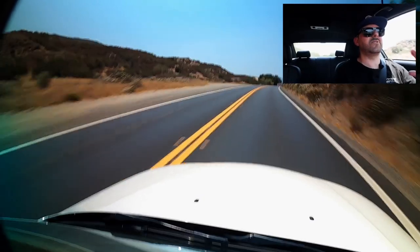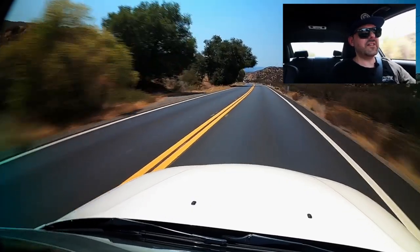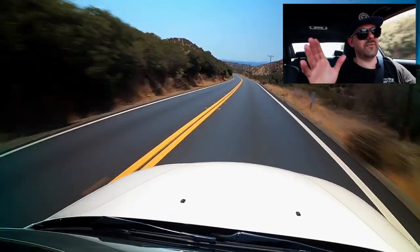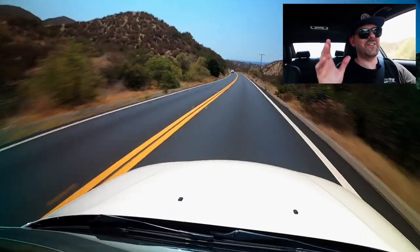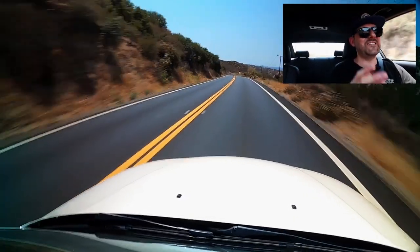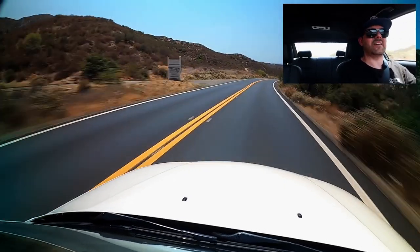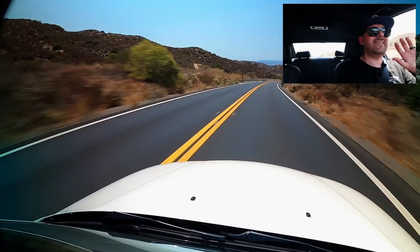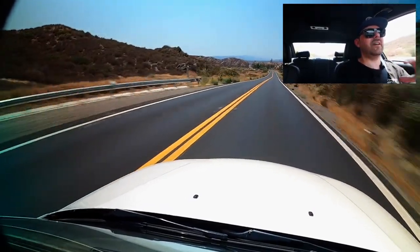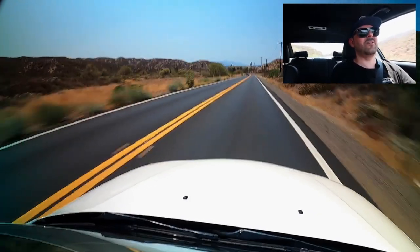This car is just genius. It's so fun to drive. It feels like you're in control of the car when you're driving it. When I jumped from my 135i to the 435i, the 435i just felt huge. I can only imagine nowadays with the G80 and G82 how big and heavy those cars feel. I miss this. I think the F chassis would be the largest chassis that I would jump into. The E series chassis is just so good.